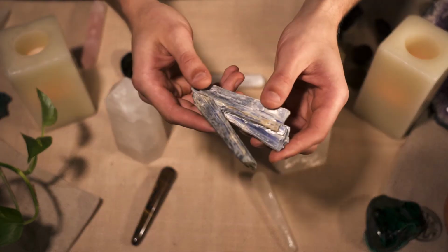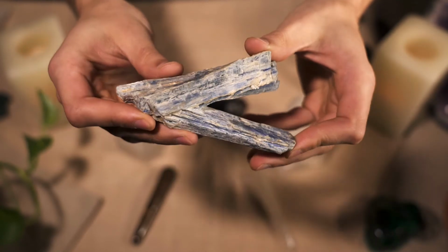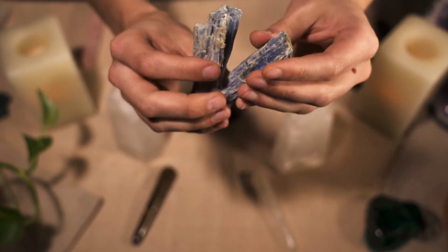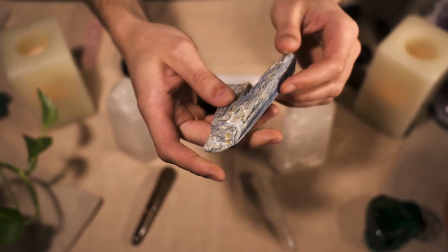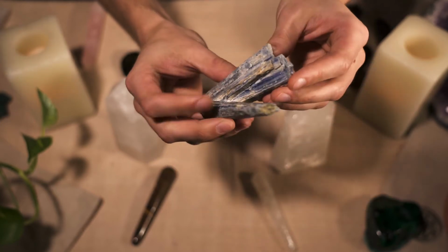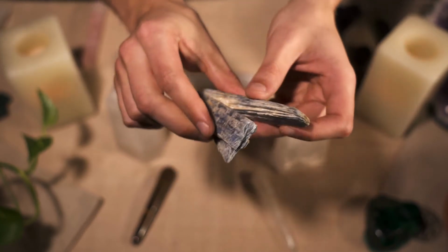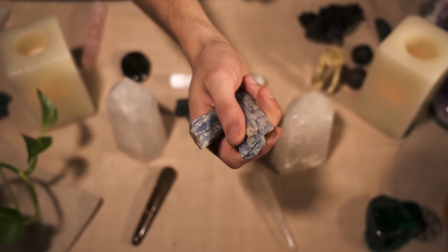Next, I have my kyanite. So what I've done is I'm just showing you all the very fragile, raw pieces of crystal that I have. Kyanite is a very, very, very fragile stone. It's actually more delicate than the selenite and the black tourmaline. These you can also find in polished forms or in the raw, as this one is. So the more raw that you find, the more pricey it's going to be, and the more fragile it's going to be. And so this one, I believe I got this one for about $40, but it was a pretty good deal. This is one of my first stones that I ever got, and it feels really good in the hand.